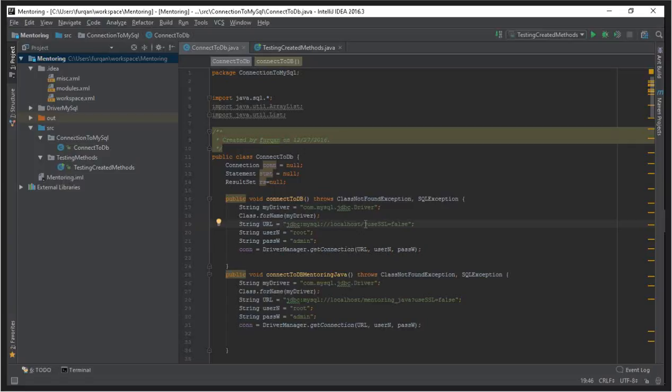Why, we'll see in a bit. And useSSL=false. This is the secure socket layer. Since the MySQL version we downloaded in class does not have an SSL layer, just in case, so it doesn't throw us some sort of error, we're setting it to false. Very simple. Next is your username. The username we're using is root, and the password is admin.